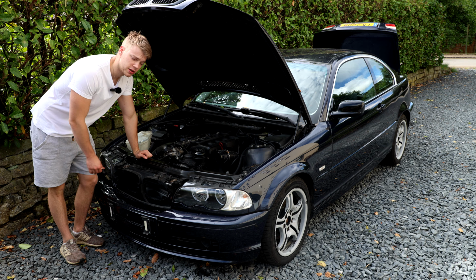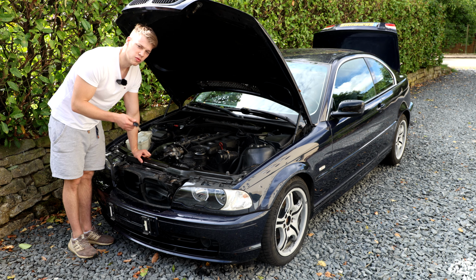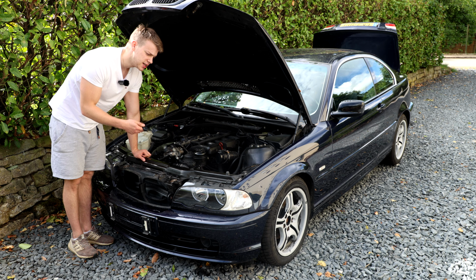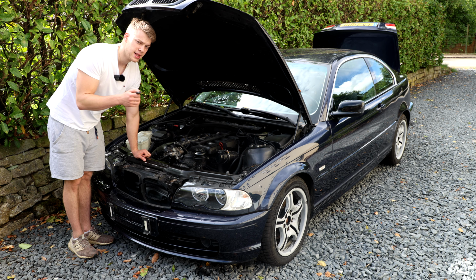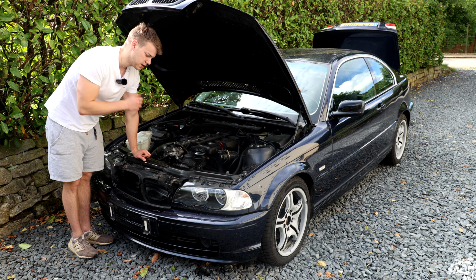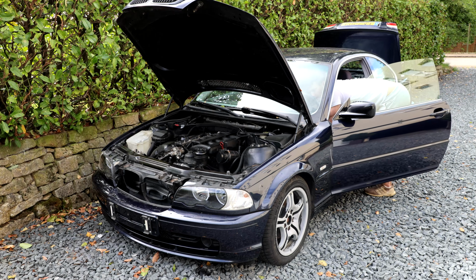Unfortunately, the rattling is still there. It's not like a misfire, but it's a rattle, and the symptoms that we get are kind of similar to bad crank sensor and cam sensor. So I've ordered these from BMW. They should come in the next few days. So next week's video we will get this car 100% sorted engine wise, and then we can finally drive it.